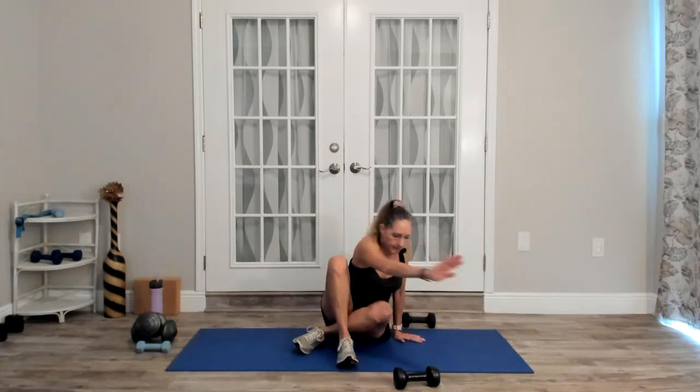Ooh, I'm feeling that in the low back today. I'm going to back off on it a little bit, more gentle. Two more breaths. And then let's rise to a stand. It's always good to work in getting up and down off the floor. It's an exercise in and of itself, that's for sure.